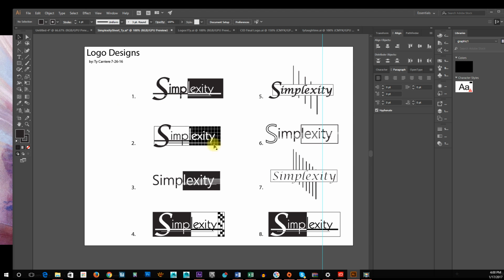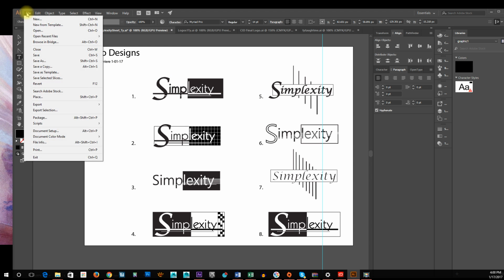So once you've actually done that, you could just change the date to whatever is appropriate. So if I actually changed this and then change the date, then I just do a save as.